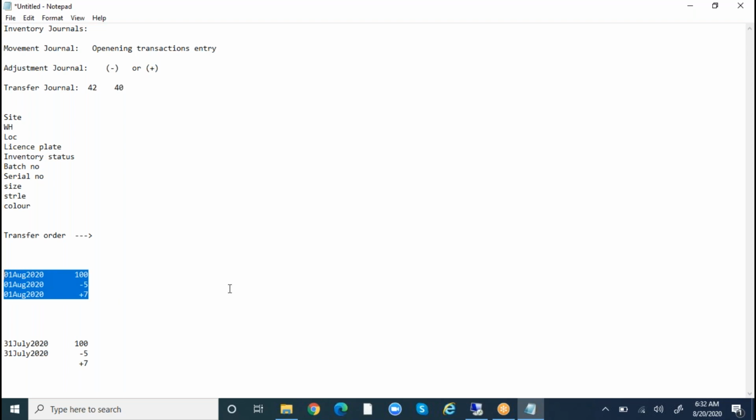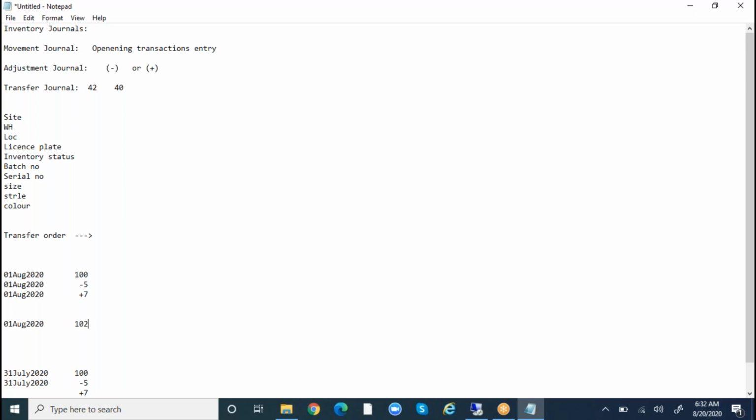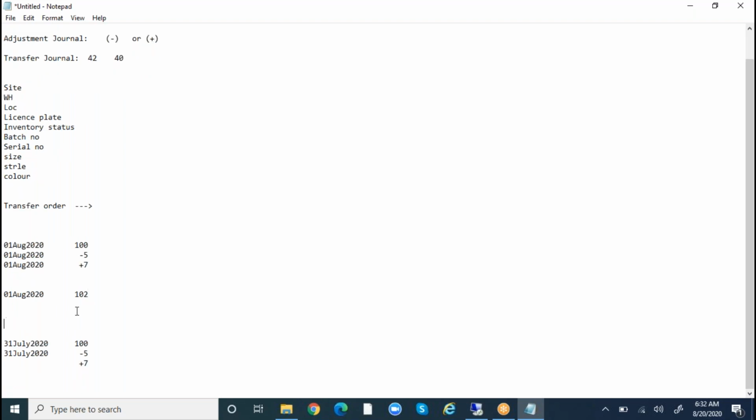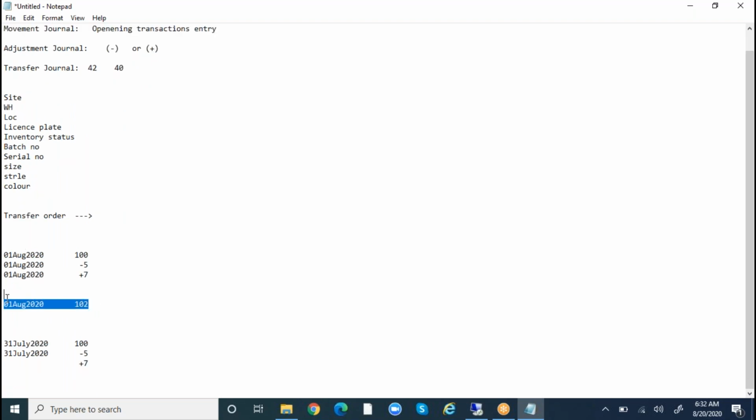But if you enter like this and you are generating the report from August 1st, you are not bothering about 31st July because the go live is 1st August. If it is showing like this, it will be ugly for the opening balance. Instead of this one, I'm showing you like this. It is not a big or very sensitive thing. My intention is that the users will feel happy by looking at only one transaction as an opening balance. Okay, I got it, sir.